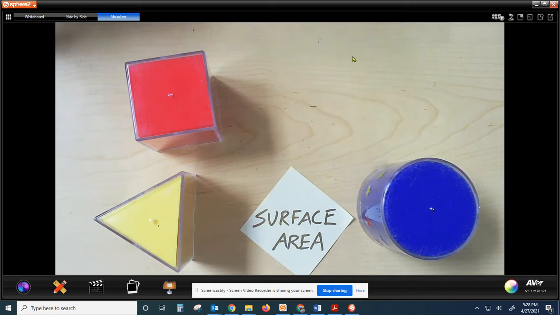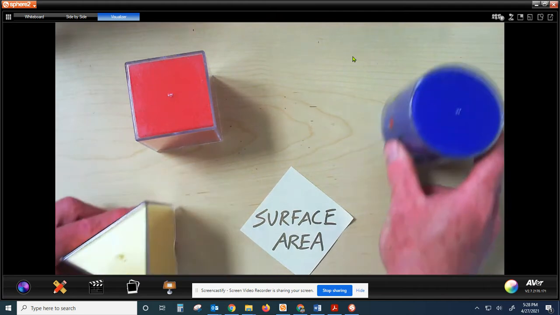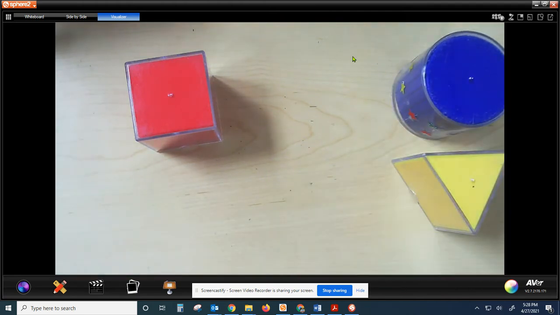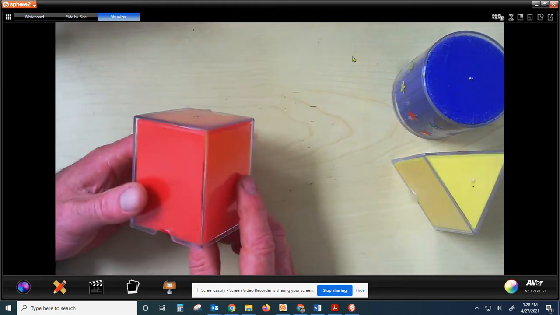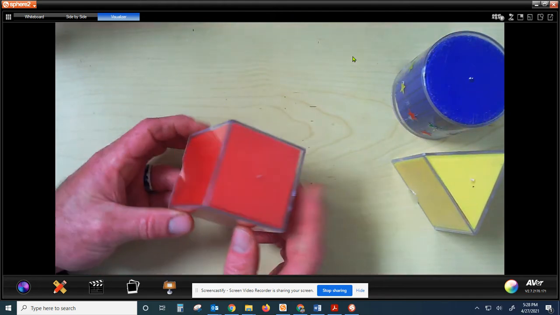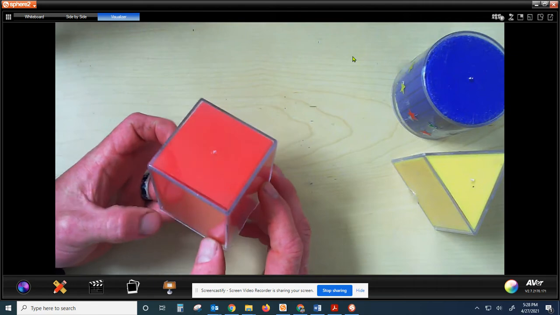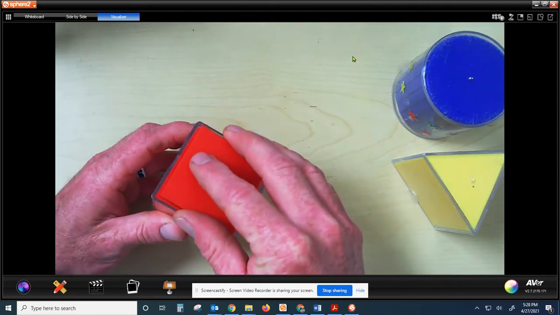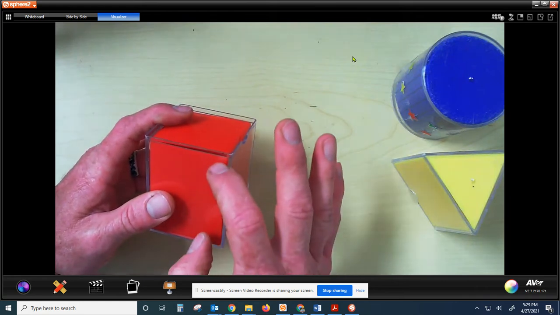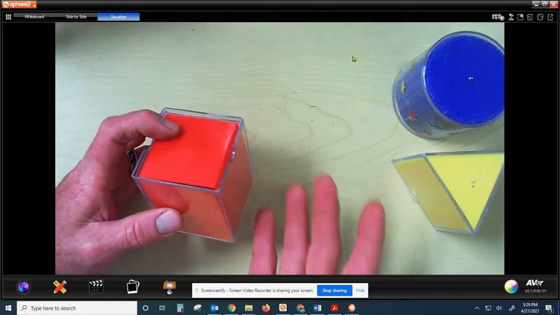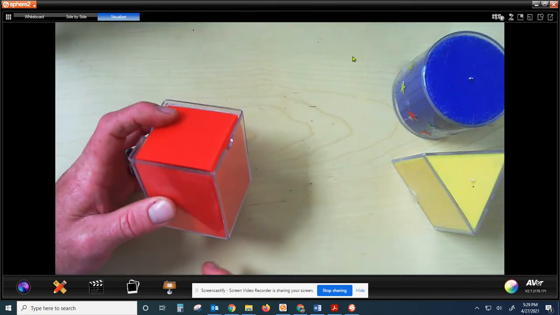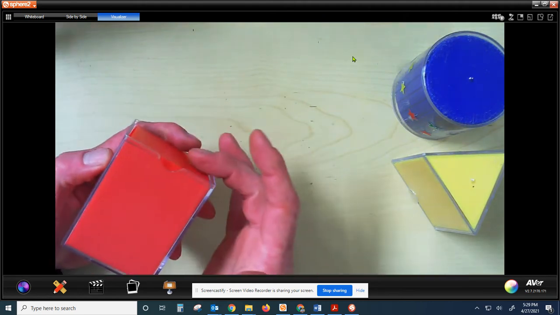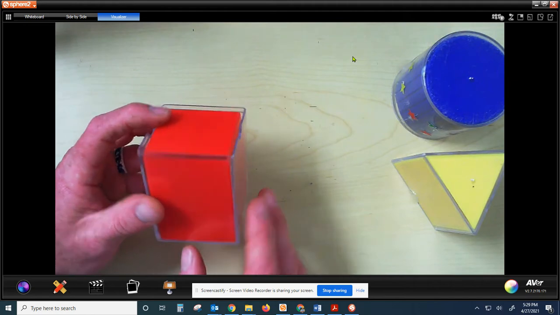Okay, here comes a demonstration of surface area. Let's move these two over here. Move this out of the way, and this guy is familiar because Mr. Scott used it to discuss volume. He actually removed this red insert and then filled it up with cleaning solution to show you volume as a concept. Well, this red insert shows you the concept of surface area.